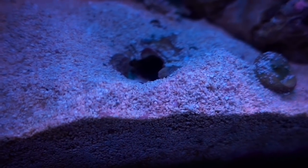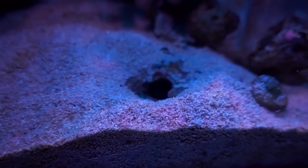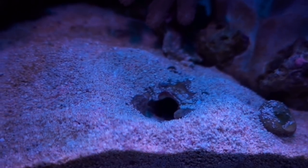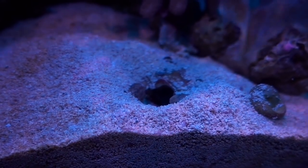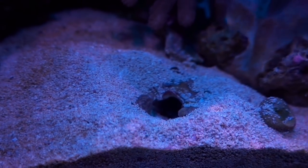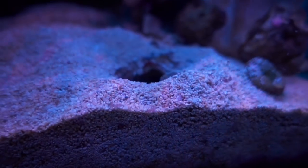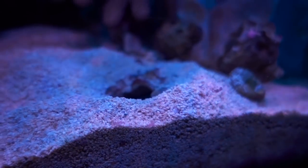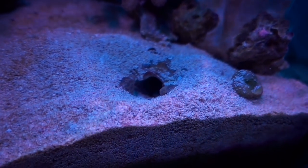I want to see how the shrimp react, though, when the shrimp see another fish. All right, I guess they're not going to come out for a couple hours. That's short. They can't all be like me. Yo, yeah, they're not coming out. What's happening in there?